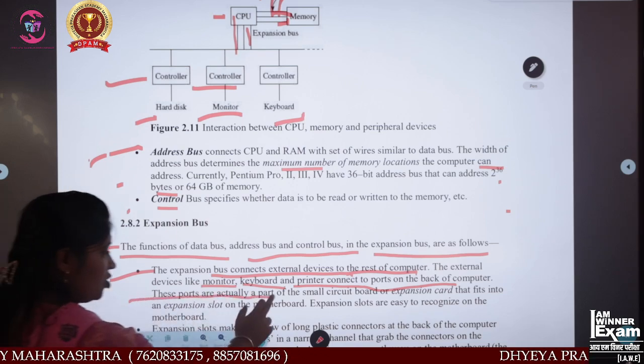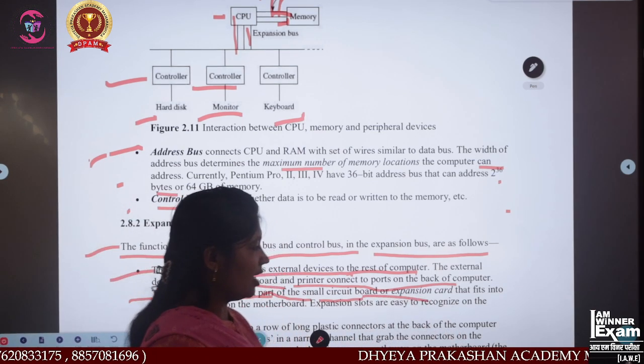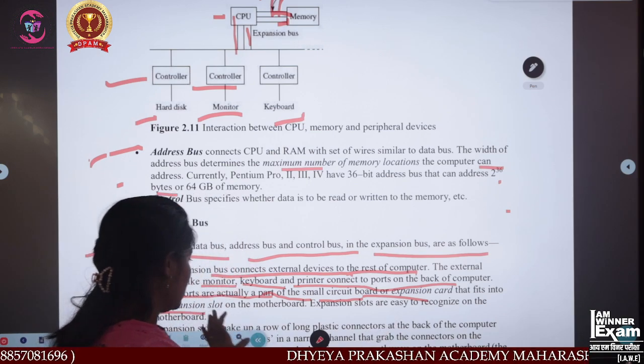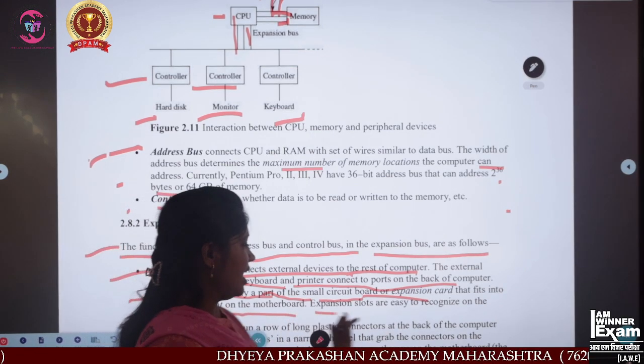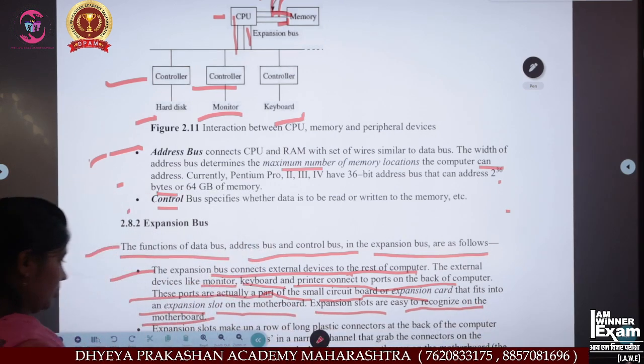These ports are actually a part of a small circuit board or expansion card that fits into an expansion slot on the motherboard, and expansion slots are easy to recognize on the motherboard.